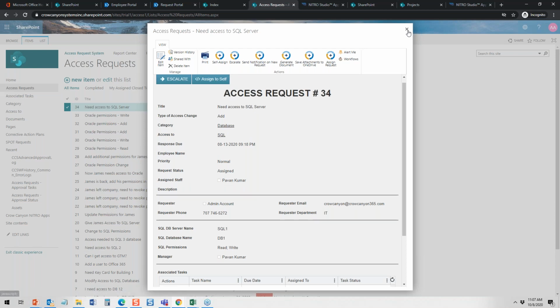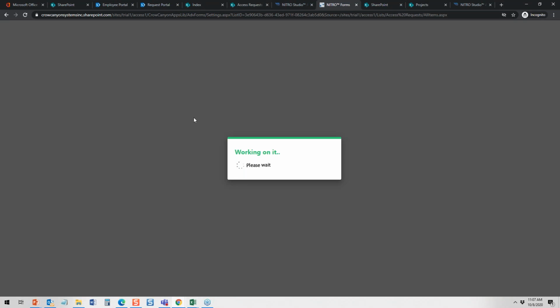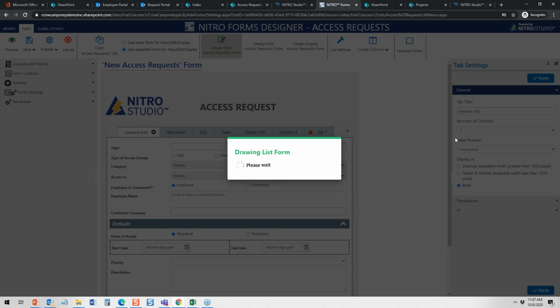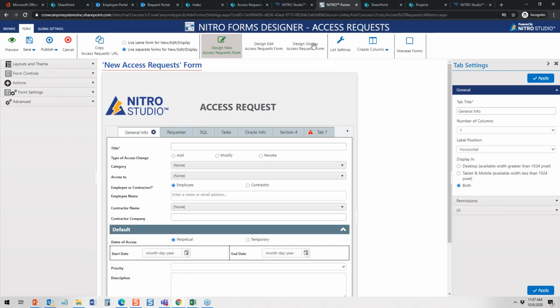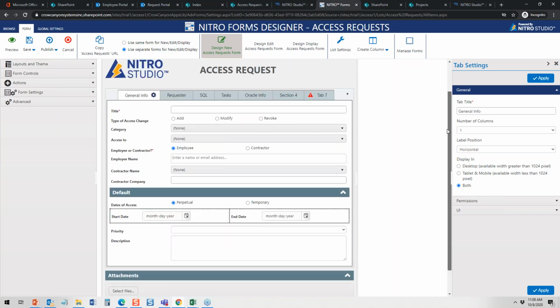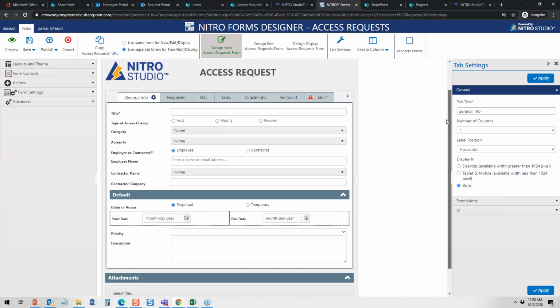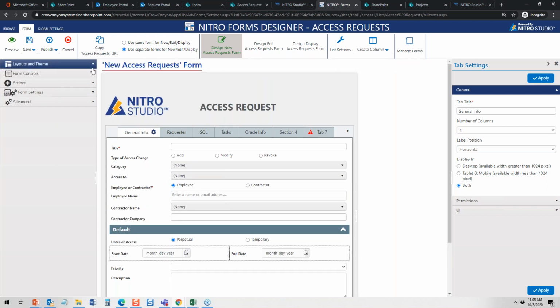But it's showing that inside of Nitro Studio, if we went to the forms designer, you would see, if I went to the access request list right here, very simply just go there. Now you can go in and start designing your form and adding whatever kind of components and sections and other actions and buttons and things you want to do. And here it is. We were looking at the display form when I showed you earlier. This is the new form. There's new, edit, display. So you can see that there's different tabs, different sections, different ways of showing this information, however you want to design it using the many tools here.